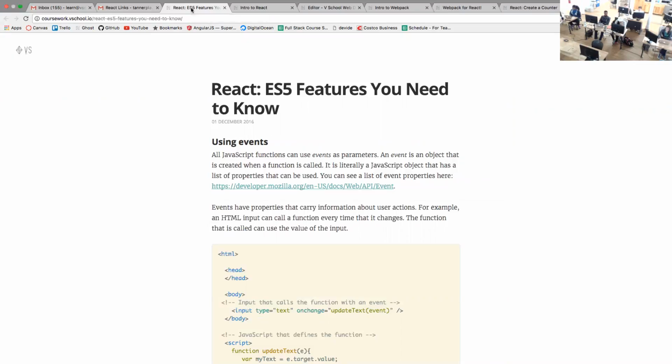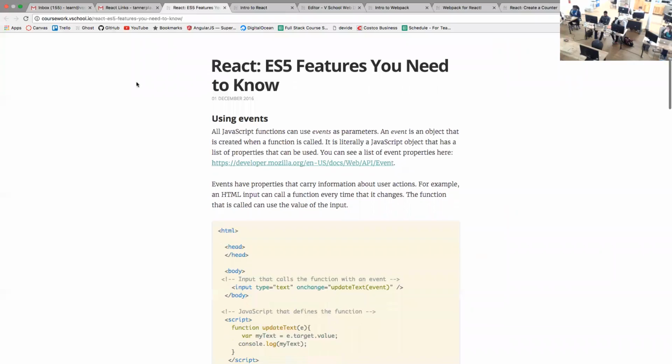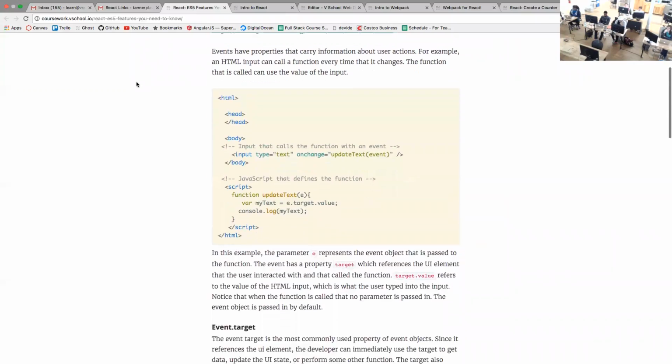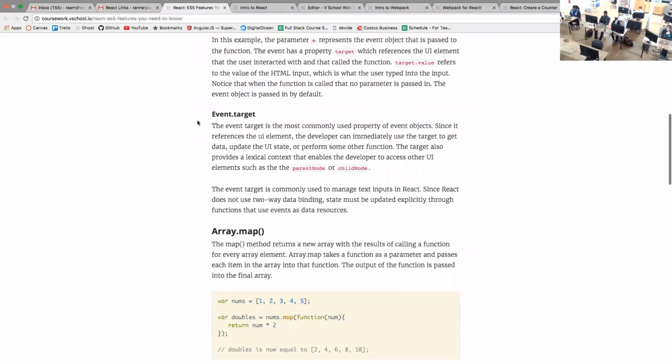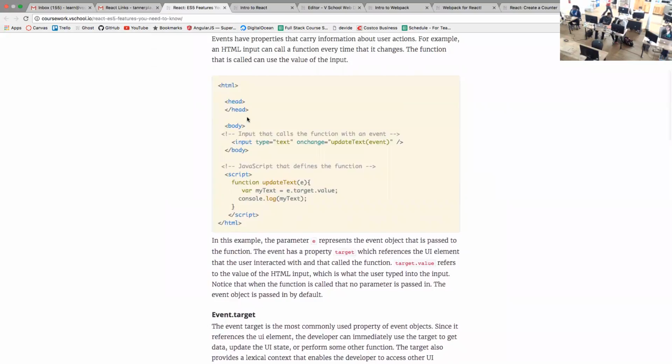So we're going to go over some stuff that might be review. Here's a litmus test. Who's familiar with the .map array method? Okay. All right. So here are some things that we need to know. We're not going to go in depth, but we're going to learn about using events as parameters.